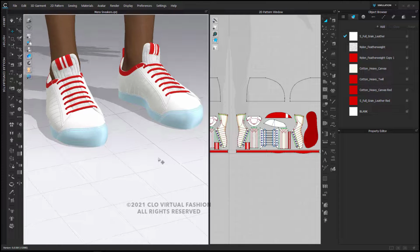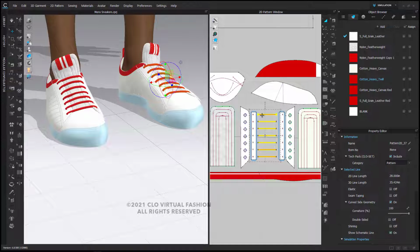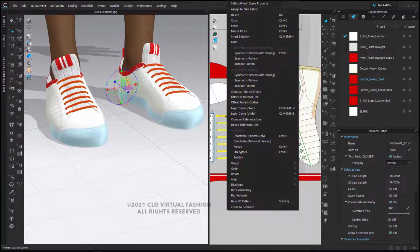So now here, if I simulate, this is now simulating. We've got a couple things moving. The laces are a little bit tricky. So this is a case where you can strengthen these laces if necessary and or freeze them once they are in the right position.